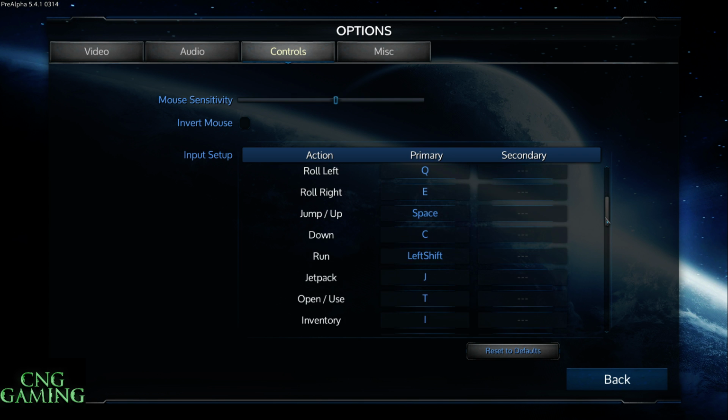Here, we'll click this down. You can roll left, roll right. That happens to deal with your ship when you finally do get to build one. You can roll your ship left or right. Your jump is your space button. Down is C when you are on your ship and you want to land, come down, yada yada. Left shift is your run button. Your jetpack, you click J and you can jump up and down. I'll show you all these different things as we get to them.